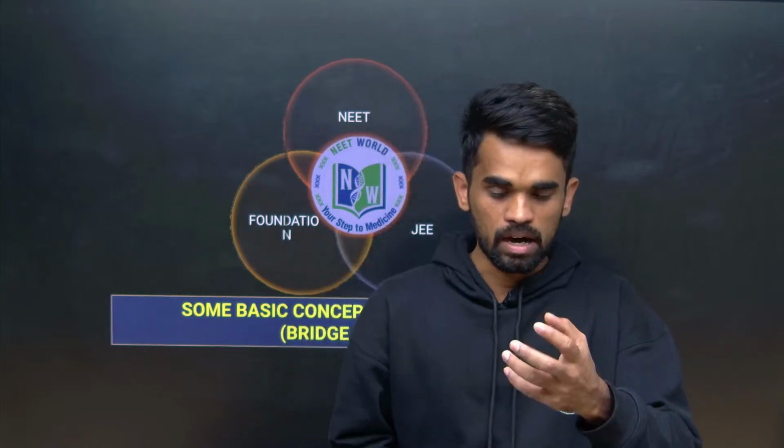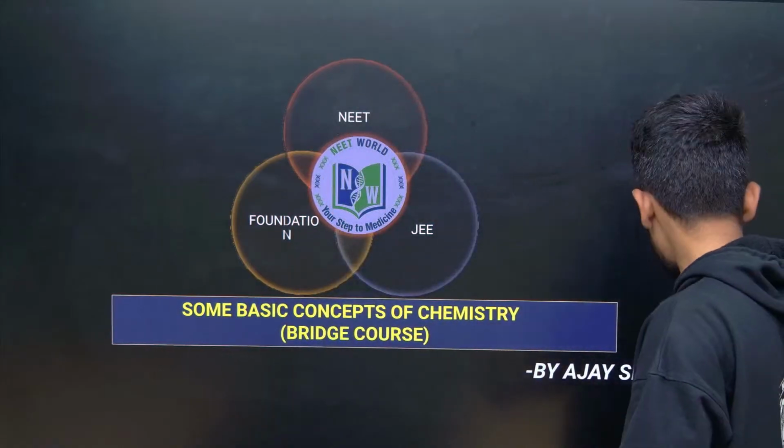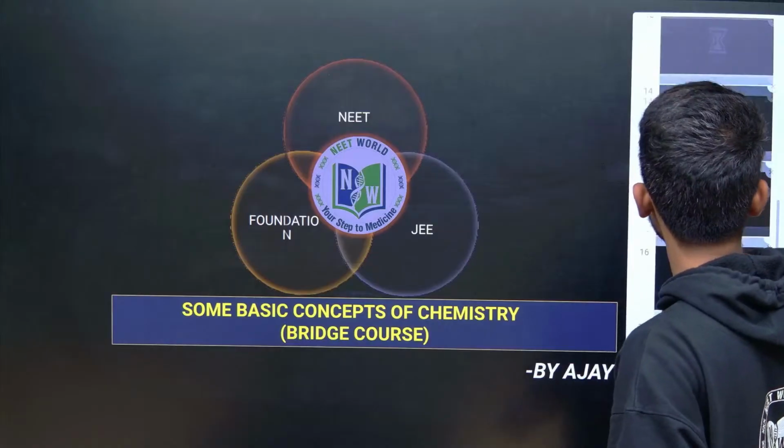In the last class we discussed IUPAC nomenclature of organic compounds. There are a few more things to be discussed from yesterday's topic. Let us look into it first, then let us discuss the basic chemical reactions part. Now, let us understand this. I will be starting from the very basics here.